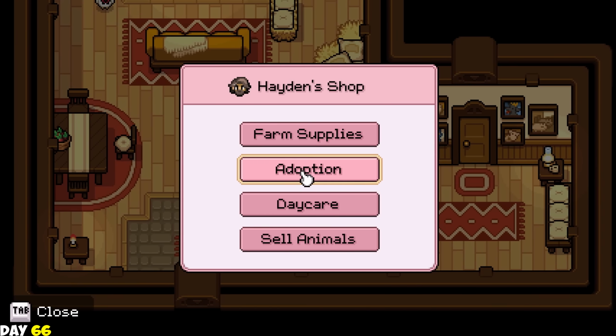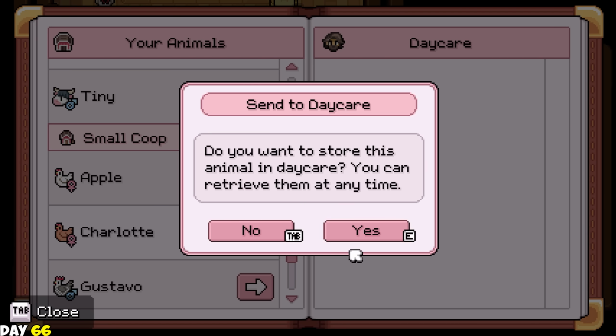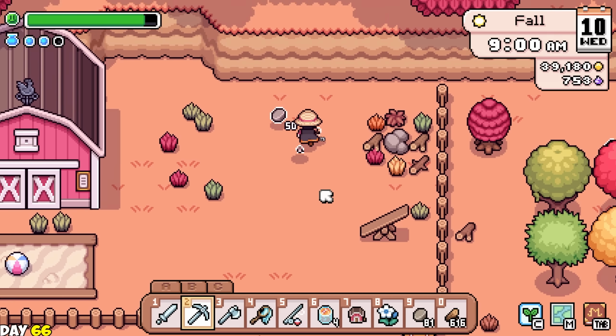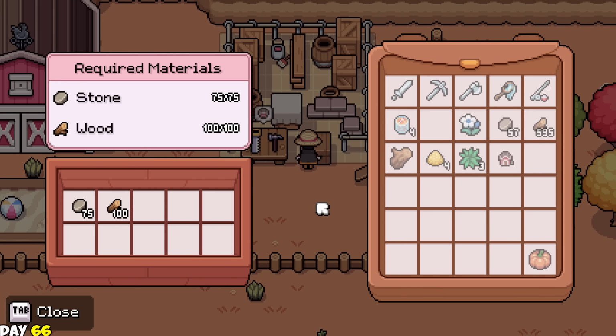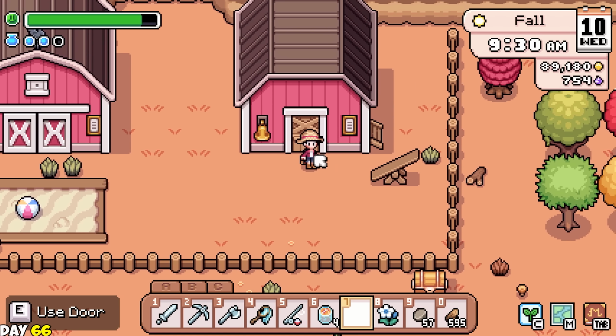I wanted to leave all my chickens in the daycare so I can destroy the small coop and make a medium one. It's pretty easy to remove the coop. You just click remove. And building one, you just place it down, place all the materials, and then click build on the crafting table. And there we go, our medium coop.